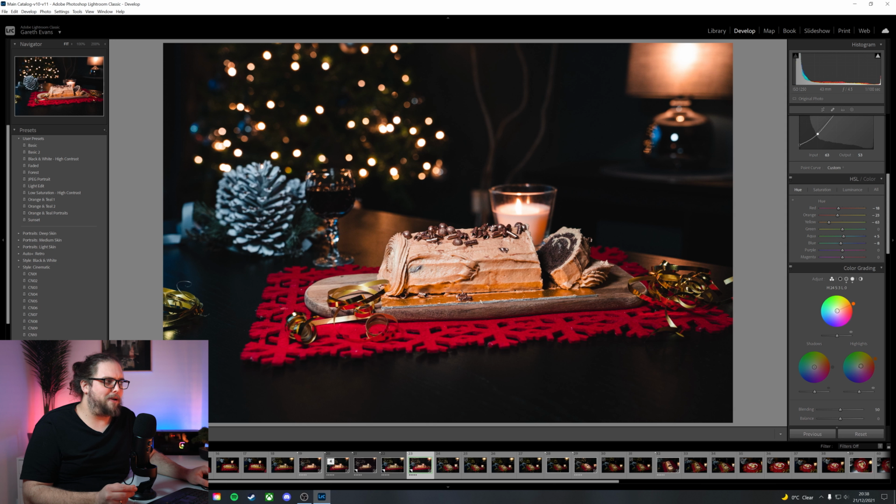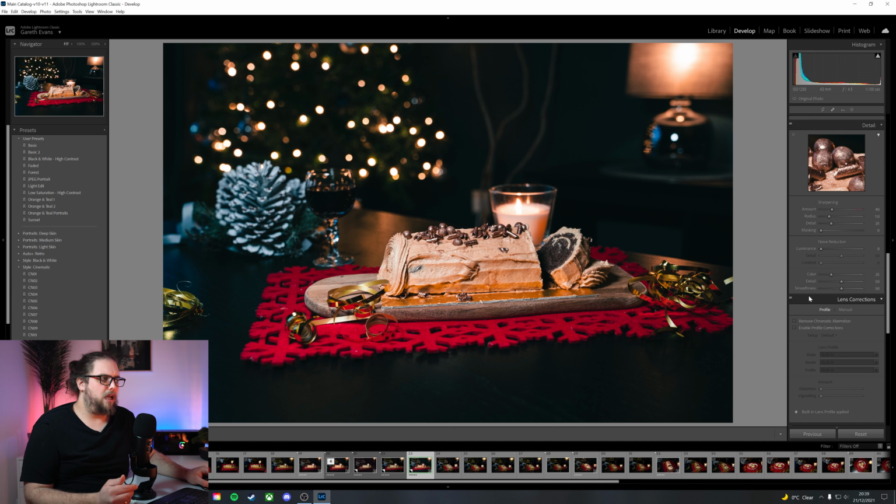We might dial back the midtones there a little bit. And then with the shadows, let's pop a little bit of blue in there. Nothing too crazy, but just something a little bit opposite to the orange. Now let's turn that off, turn that back on. I like that. It's pretty subtle, but I like the look of it.